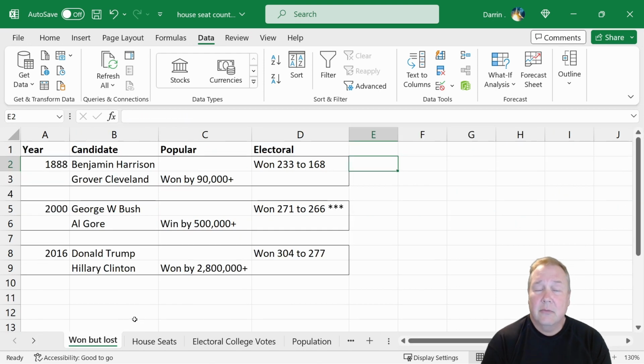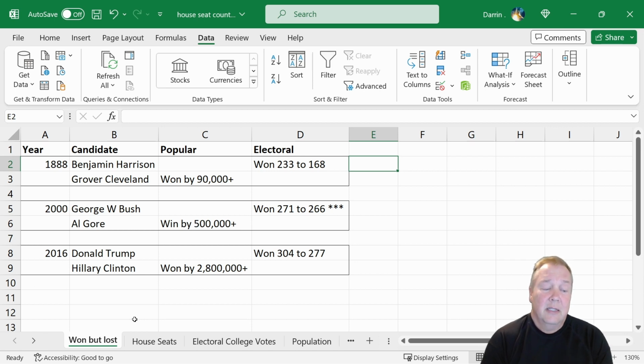We have three cases where the winner of the popular vote lost, and actually there was a fourth where the winner of the popular vote was the winner of the electoral vote and still lost, because they didn't win the majority of the electoral vote. And per the Constitution, you have to have more than half of the Electoral College votes in order to be declared president. Otherwise, it gets kicked over to the House to figure out what to do with it. And there have been two cases where it was kicked to the House.